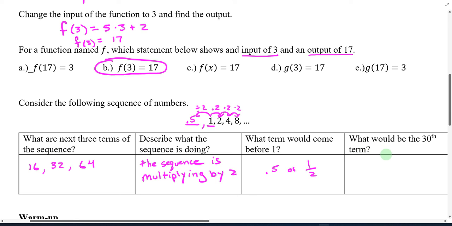If you did it, great, but the whole point of this unit is to show you, if we do run into patterns like these, would there be a quick way to find that 30th term? All right, and that's what we're going to be learning about in Module 3, to tackle problems like this where we might be looking for a number way down the line in the sequence, and is there a quick way to find it? So one of the many things we will explore.